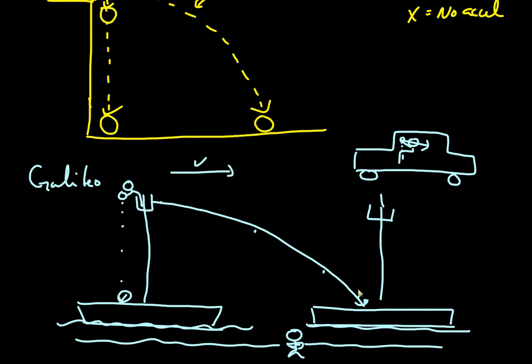Is this a different ball in each scenario? No, it's the same ball. The time this guy senses is equal to the time this guy senses, because it's the same ball, and this guy senses the same time as both, right? And so we're seeing the same action in two different ways. So this is back to relativity, all right? Just because this travels a farther distance does not mean that it's a different ball. The same ball can travel two different distances depending on who's looking at it, all right?